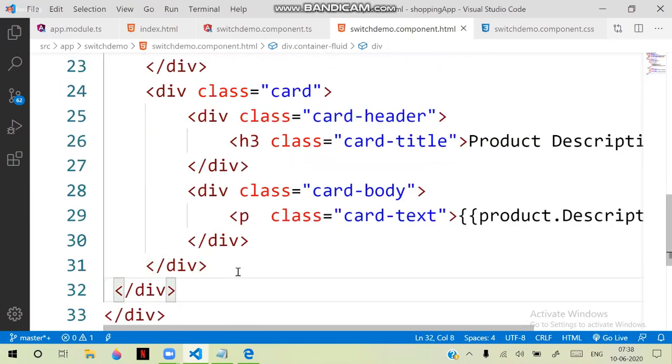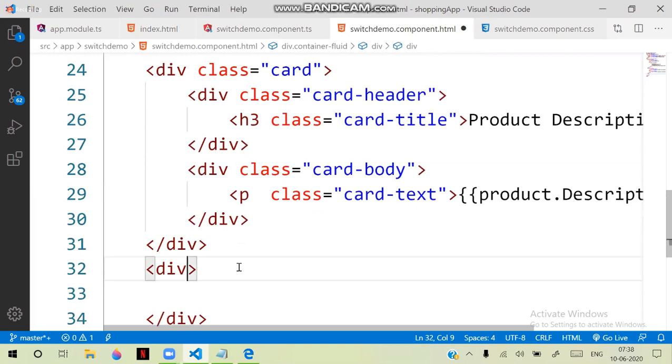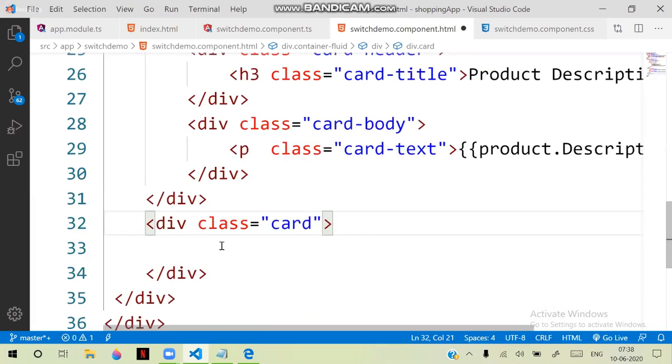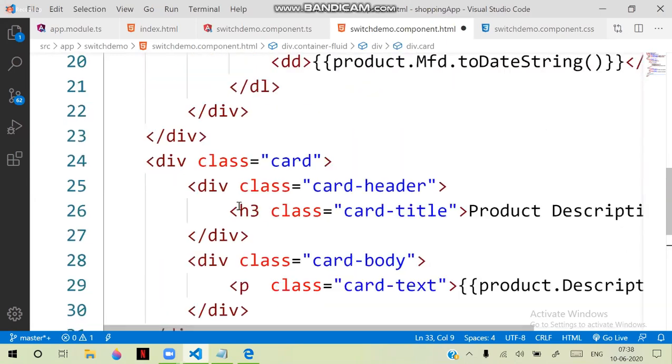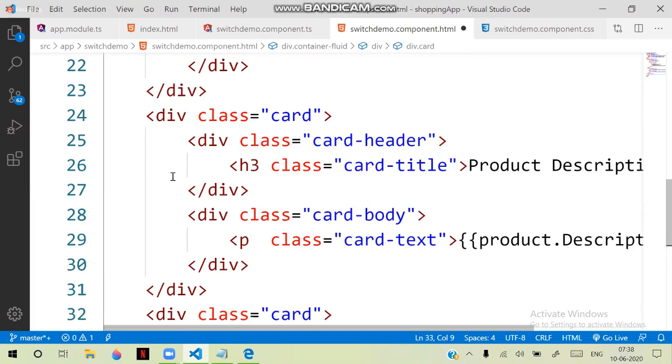Let's go to design and add one more card here. So div and class as card. Okay. And here we are adding another card. So let's define this card.